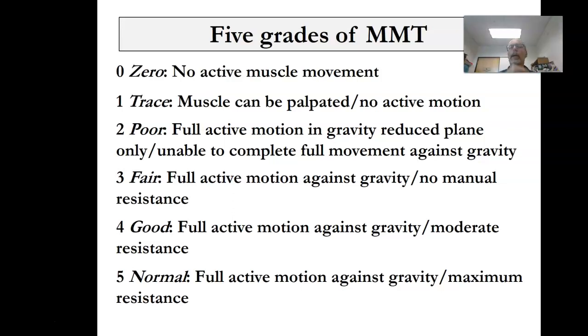What do I mean by break? Their arm gives way. So you're pushing and you're saying min, and there's a little bit moderate. They're doing okay, and you go to max, and boom, they break. They can't hold their arm up. They have some weakness there. There's an impairment there that may be a thing to focus on with your therapy, maybe an issue of concern. A little bit off on 4.